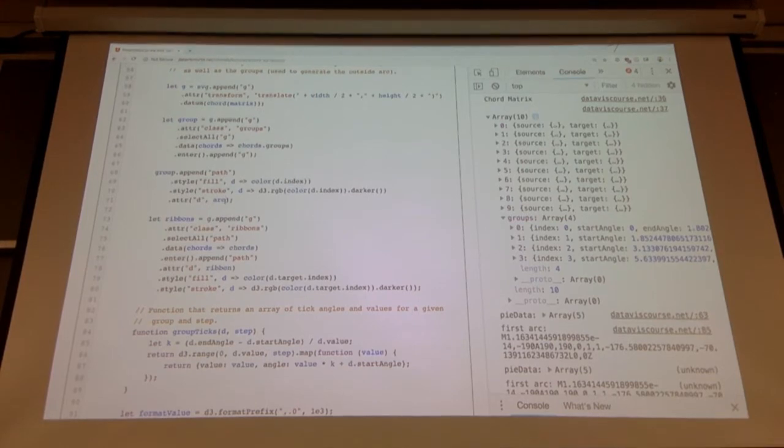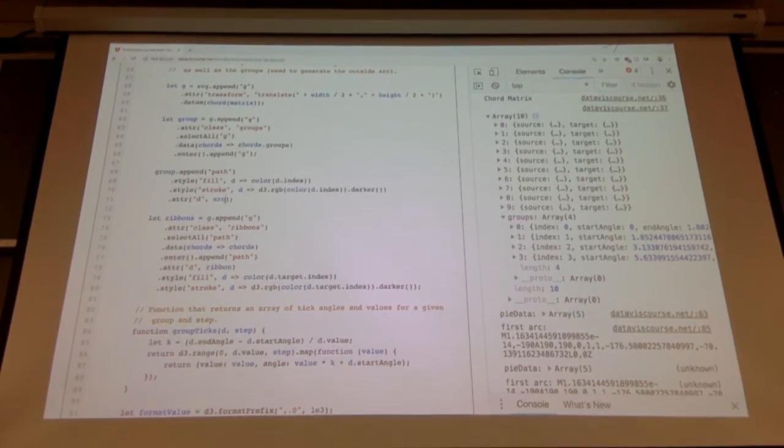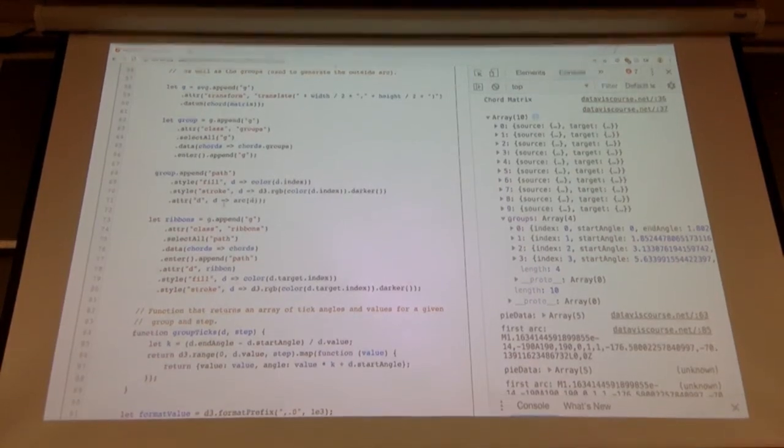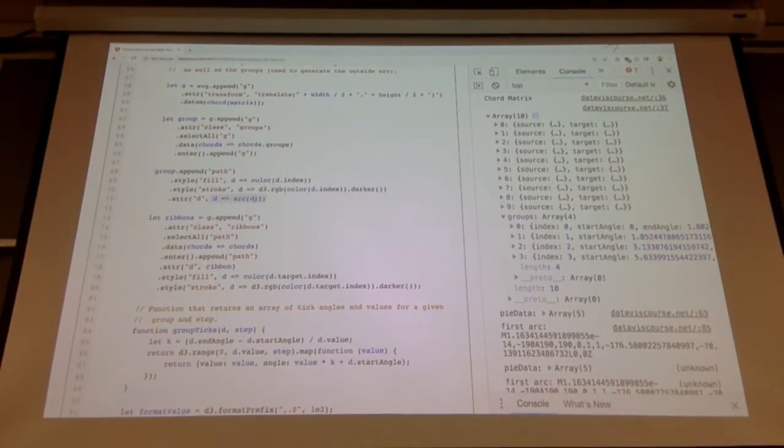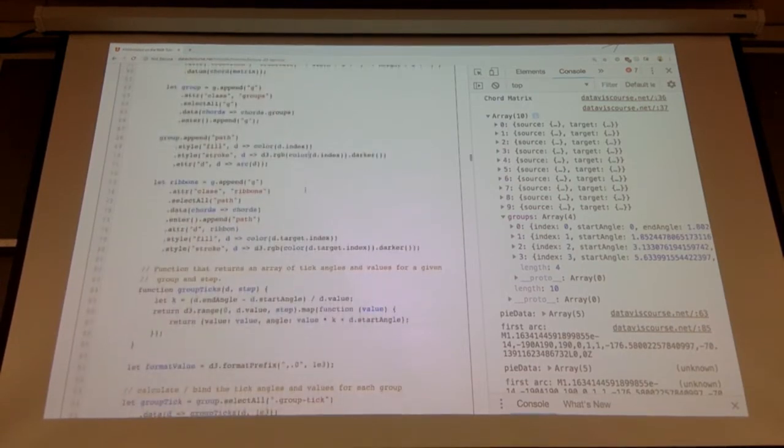And then we're going to append paths, where each path is the arc generated by a single member of that group. Recall that if you pass a function to an attribute, this is the exact same as if we've done that, right? So we've got the arc for our given data. We've got a color that we're setting. We've got a stroke that we're setting.